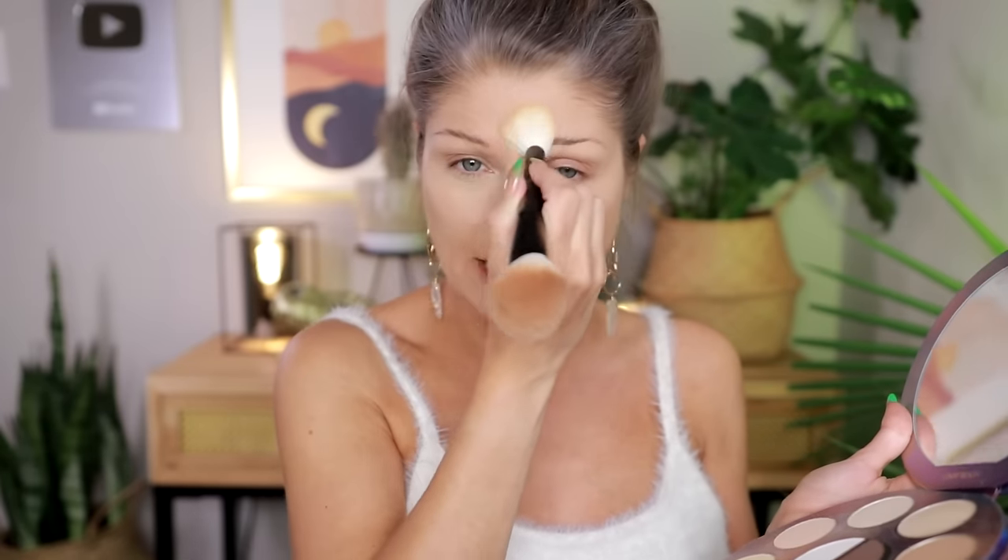I'm going to use the Jacqueline Cosmetics Luminous Powder — mine is in Carrots. I'm gonna use that on the rest of my face. It's just a beautiful powder and I've been using it ever since she came up with this limited edition. It is literally the best product in her range. If you like an illuminating powder, I really think it's such a good product. It's matte but not flat — I like to be matte in my T-zone and then use the glowy powder on the rest of my face.